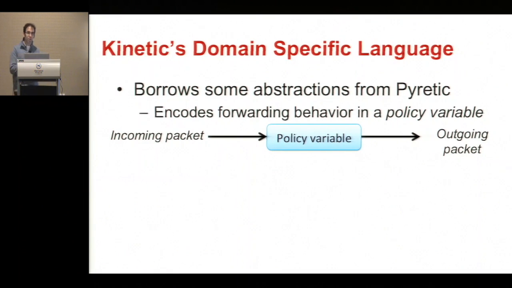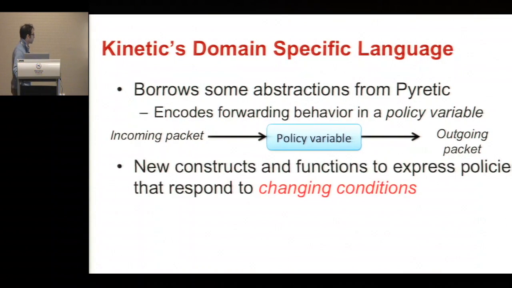So you could imagine something like, if I want to encode drop, then my input might be a packet and my output is the null set, right? If I want to encode a forwarding action, my input is the packet and my output is basically the same packet with a different location in that particular key value pair. So that's what this policy variable does, and I've now told you everything you need to know about the previous work: there's this policy variable, it's a function, and it maps each packet to one or more packets.